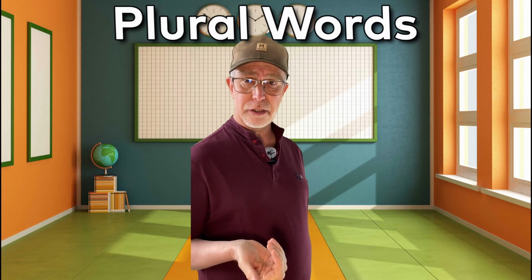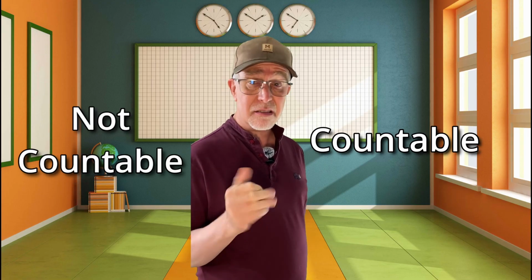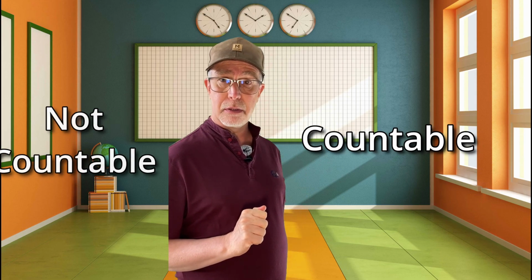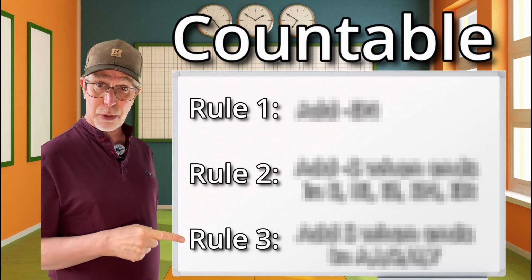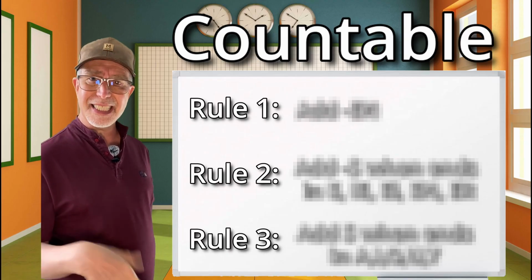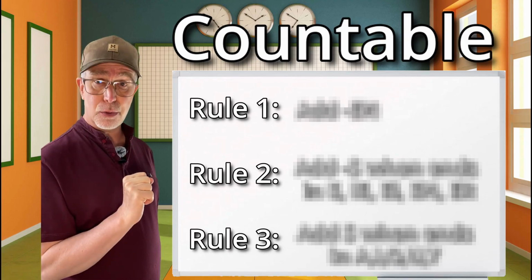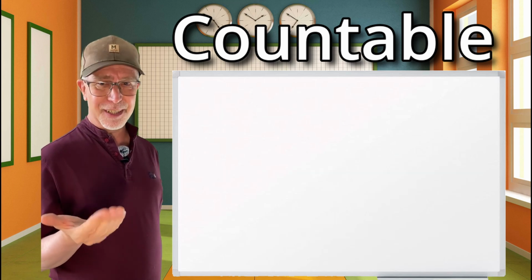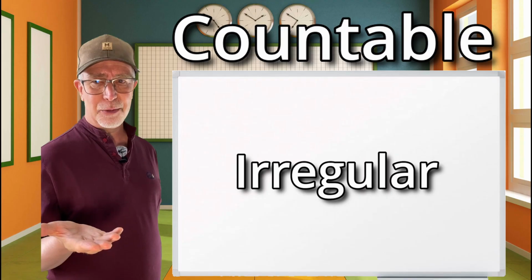All right. In Dutch, like in English, German, Spanish, we have plural words. Yes, count words, countable. And obviously, we have words that are not countable. Well, today we're going to talk about countable. And we have these three ways to do that. So, yes, three rules you need to know. And obviously, at the end, I will give you those irregular ones where you just have to memorize.